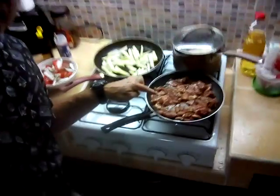Okay, we're back. Now, this dish here from Peru is called lomo saltado. In fact, you say it, just say it. Okay, lomo saltado. It's called lomo saltado. And here's the beef.